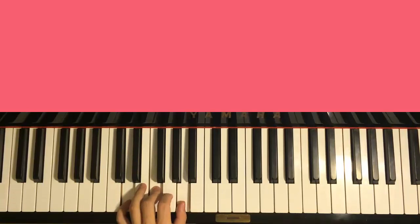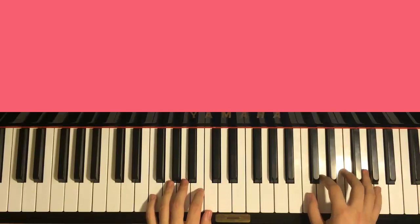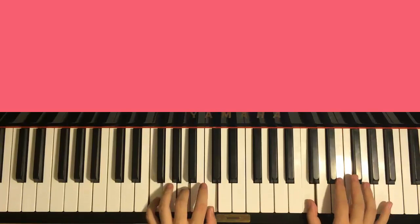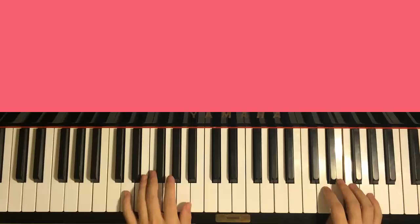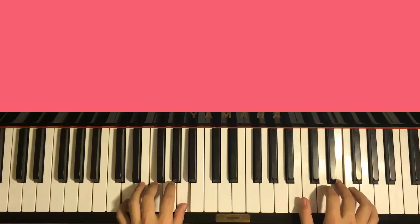So let's go ahead and learn the two hands together now. So right hand starts first. A and F major together. After A, C major chord by itself, and then F and D minor chord together. Okay, that's the first part, let's do it again.